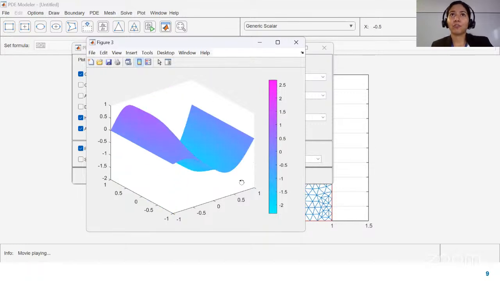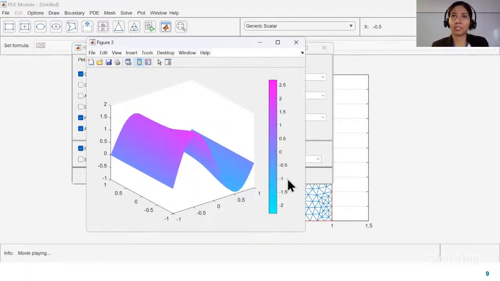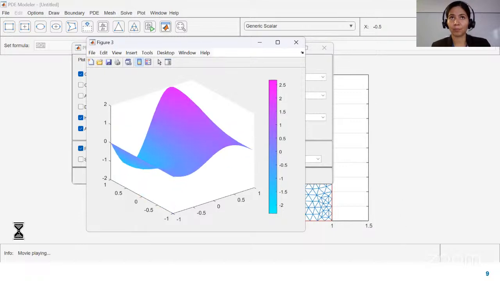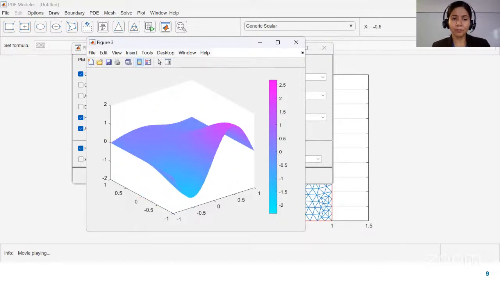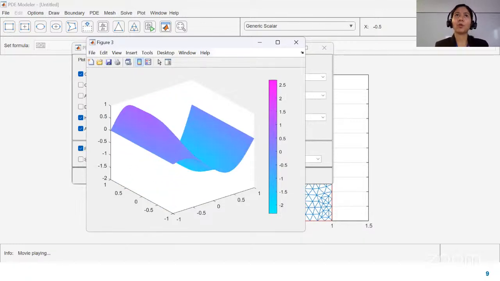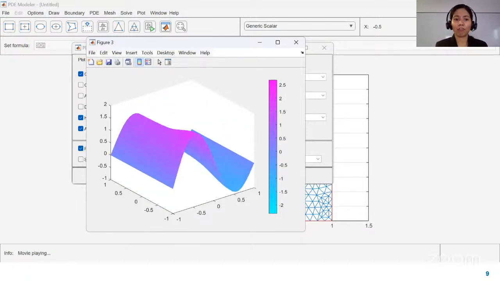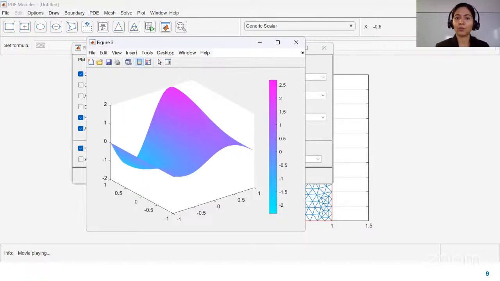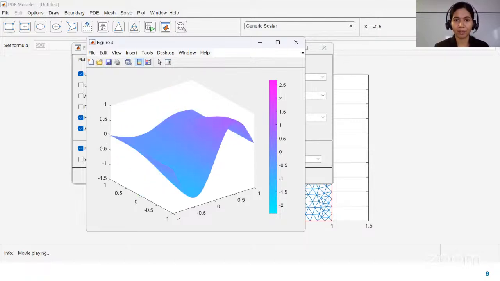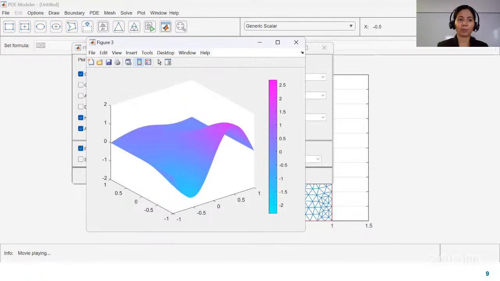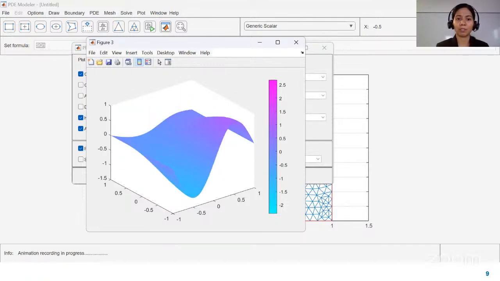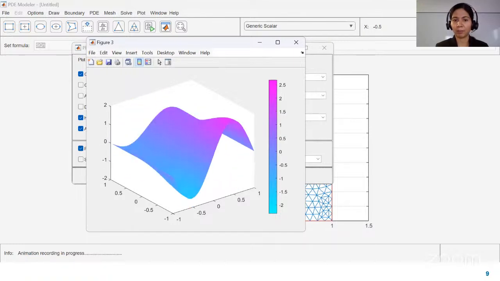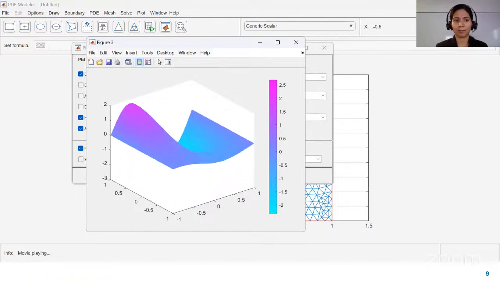I hope you were able to follow along and are able to see the animation. This simulation provides a dynamic representation of how the parachute oscillates due to the wind forces over time. By visualizing the wave propagation and oscillatory behavior, this model helps evaluate stability issues and potential vulnerabilities in the descent process.